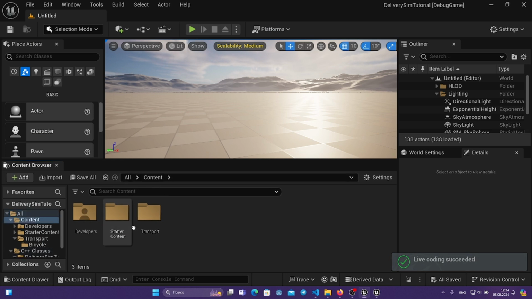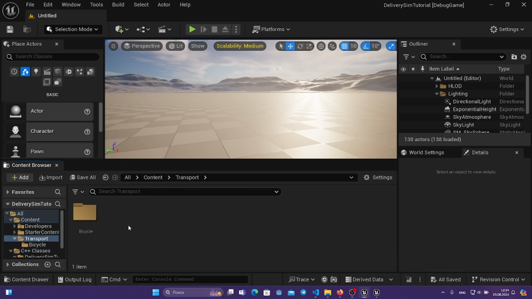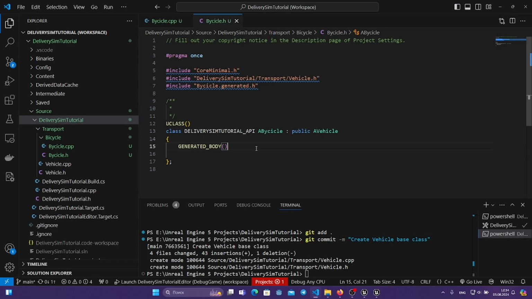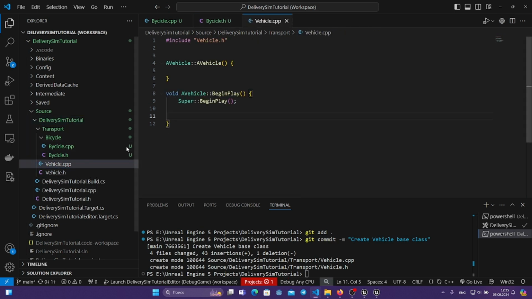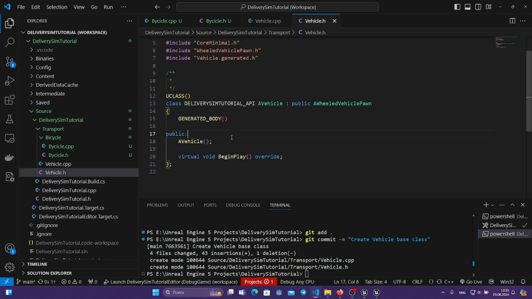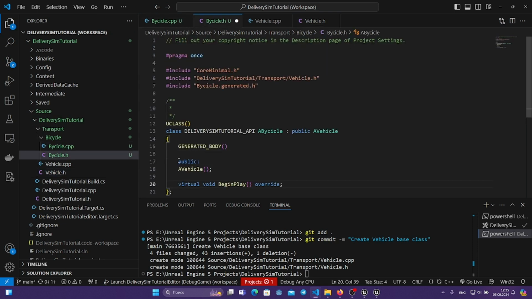I will go to the content folder because we will not add any C++ classes in that episode. And let's also quickly create a constructor and begin play. So I will go to vehicle.h, copy that and paste it here, and just change the name of the constructor.